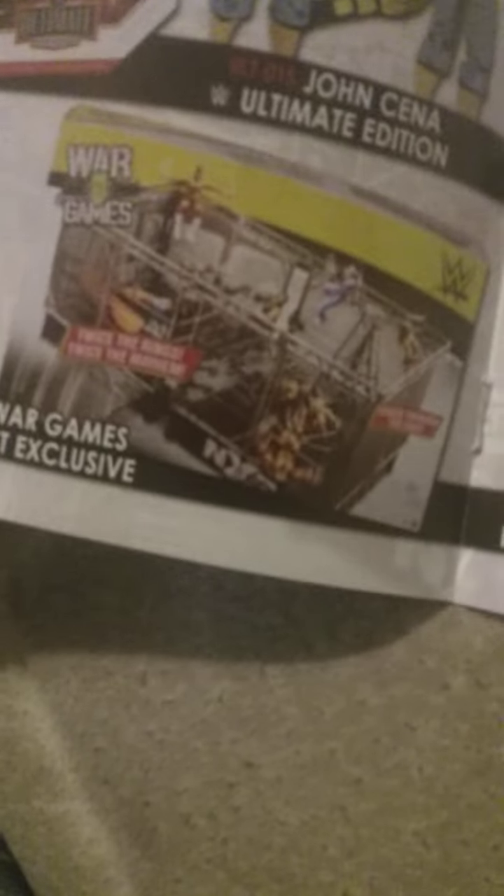They just got the Alistair and the Dawkins. Like they got a bunch of different stuff — like the Top Picks 2020, the exclusives from Elite series, Ringside exclusives, and all different kinds of Elites. Pretty awesome. They got the Ultimate Edition and the War Games play set. It's kind of a rip off as I said, and it made a lot of people mad. It's funny.